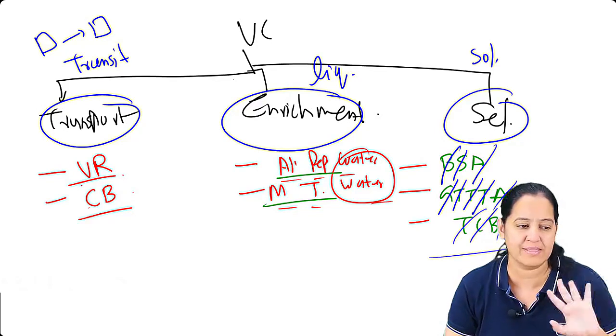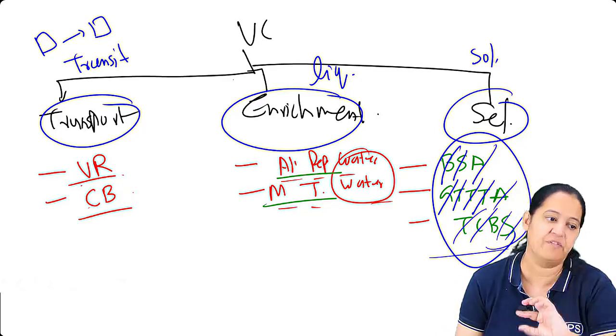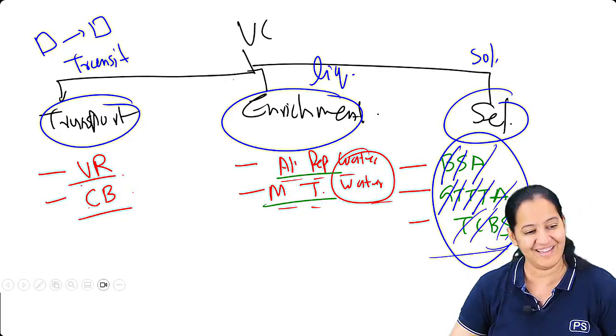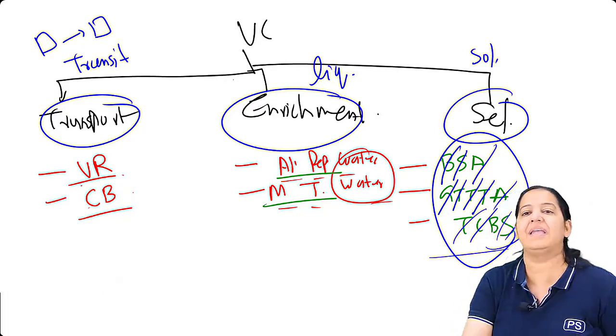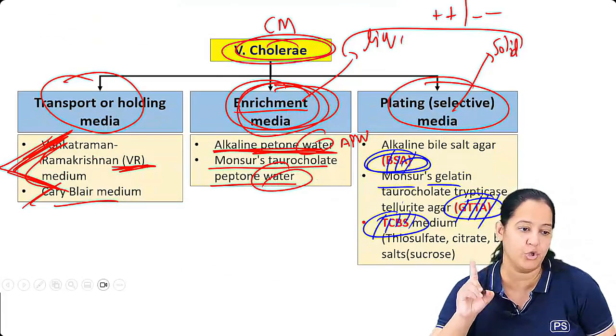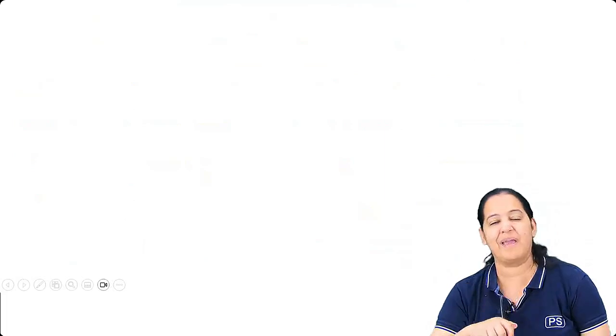Nobody is going to ask the full form. Just BSA, TCA. अगर full form आ भी गया in the option, you will be able to identify. बस इतना करो कि 4 option में you will be able to identify. ठीक है? You will do that. So you get many questions on the media of the Vibrio cholerae. Never dare to forget it. Don't you dare. ठीक है? What is the mechanism of action of its toxin? You will tell me. Mechanism of action of the toxin तुम बताओगे. कहाँ आता है? 10 बैक्टीरिया है ना?